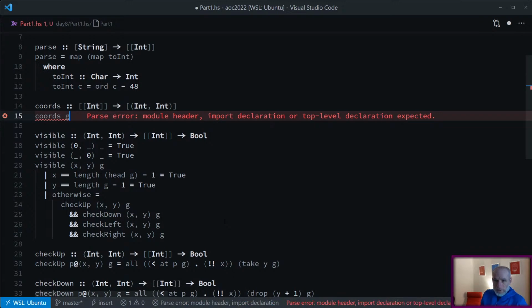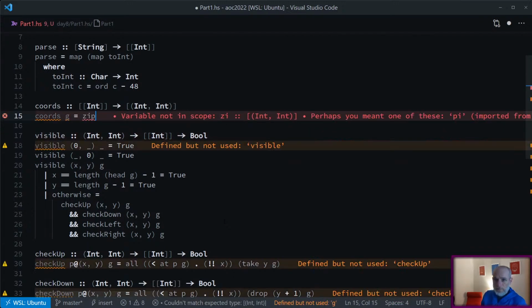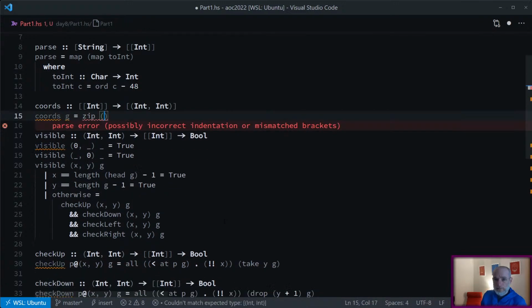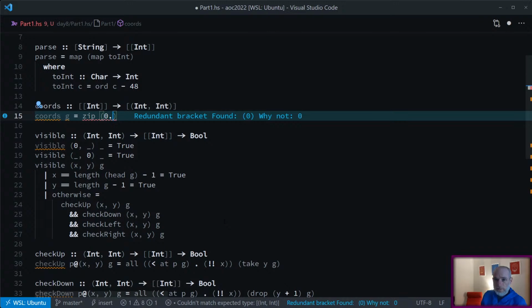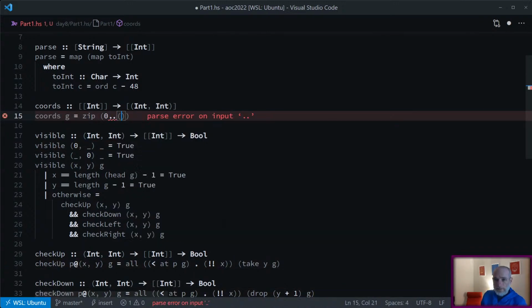So given the grid G, we want zip. And what we're going to do, the first list goes from 0 up to the maximum x, which is the length of the first element of G. So the first row, basically.